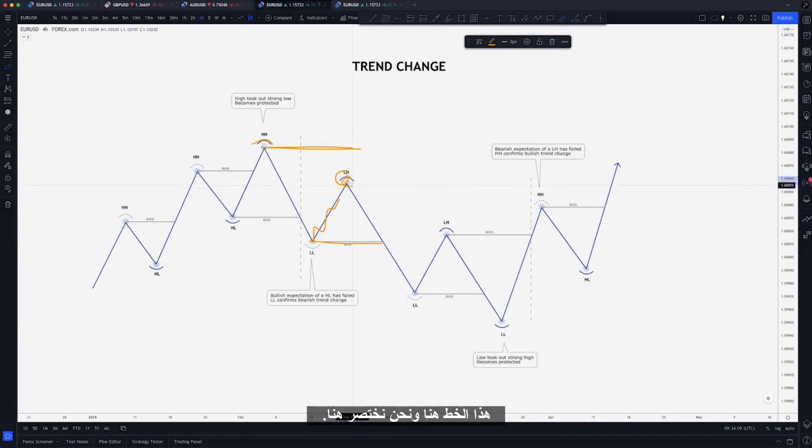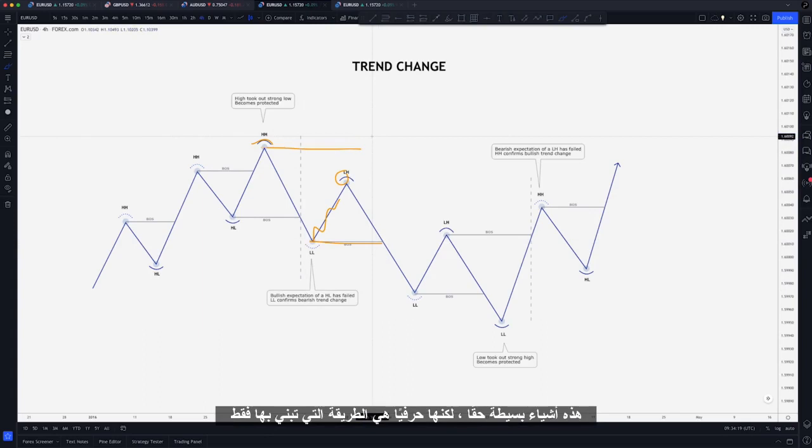This line here. And then if we do get short in here, where do we target? Well, at minimum, we want to be targeting that weak swing low. Why is it a weak low? Well, because it failed to do its job. It failed to take out that high, right? So this is really simple stuff, but it's literally how you build a solid foundation for your trading.